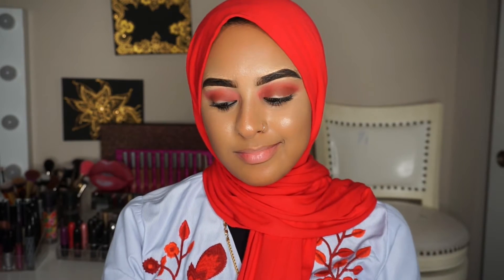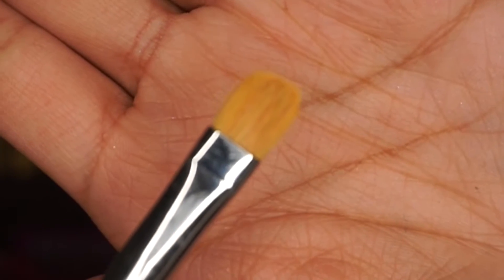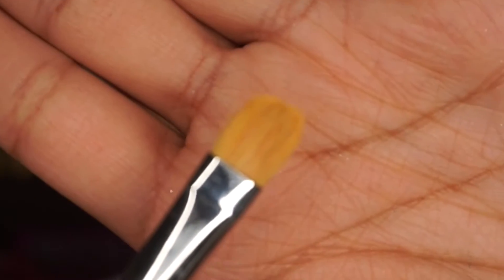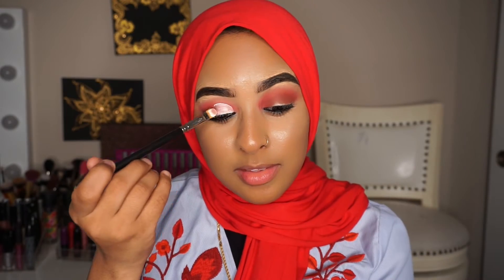I'm going right underneath to deepen the crease a little bit more. This is what it's looking like. I think I'm ready to try Shade 0 — I'm really hoping this is going to be a little bit more pigmented. My favorite cut crease brush is the Mac 242 brush. I love using it because the shape gives such a precise, clean cut crease. Going in with Shade 0 — you guys, I'm in love with this. This is my new cut crease shade.